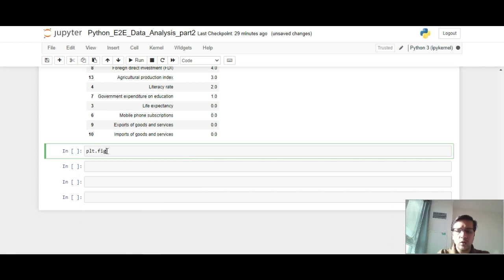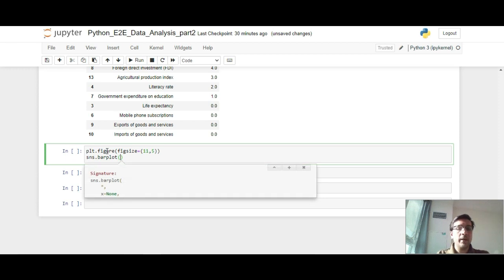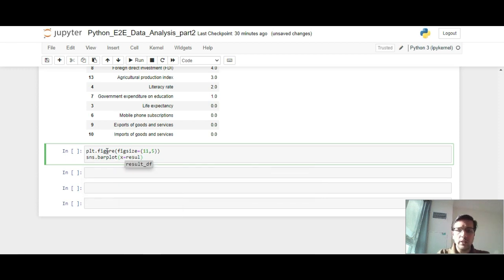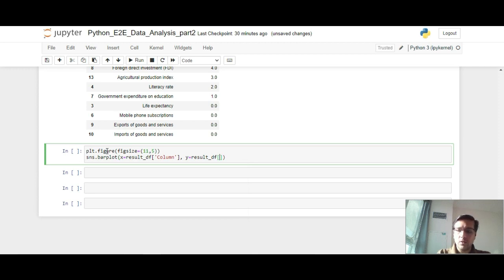We can call plt.figure, and we can call figsize equal to 11 by 5, and here we say sns.barplot, and we say x is equal to result_df column, that's our x basically, and y is our result_df outlier percentage.